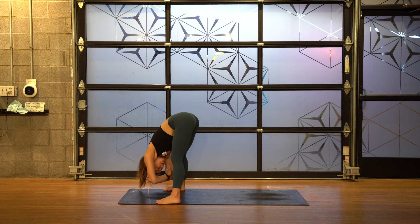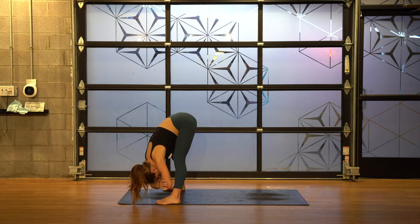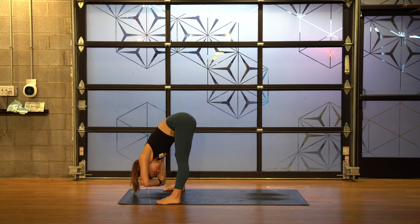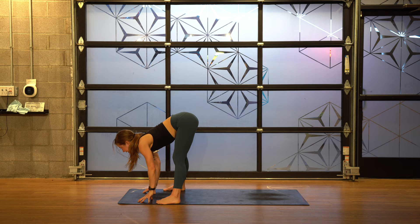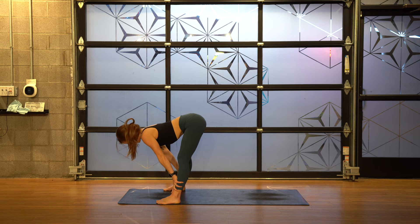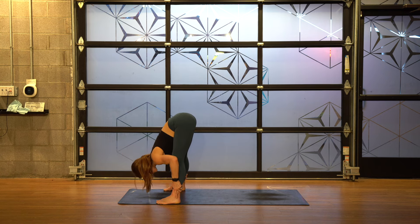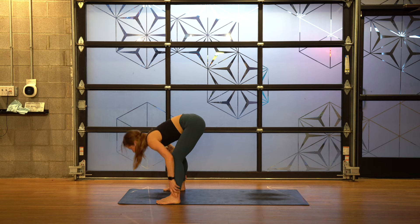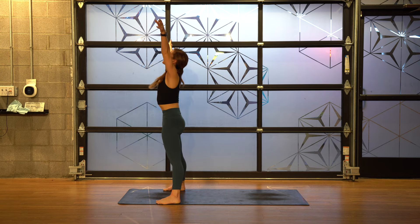Think a little bit less about how it looks. Try to tap into the feeling of the poses — where do you feel this? Feel the pressure of the earth under your feet giving you support. Release your arms. On your inhale, lift up halfway. Exhale, fold. Grab a hold of your ankles. Again halfway lift. Fold forward. One more time, halfway lift. Fold. Press into your feet, rise, reach all the way up to stand.